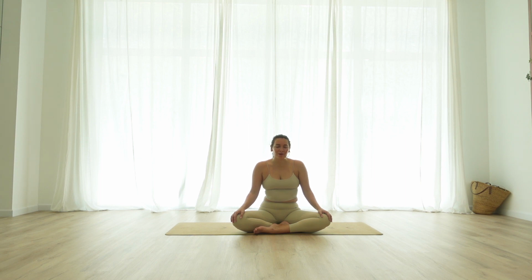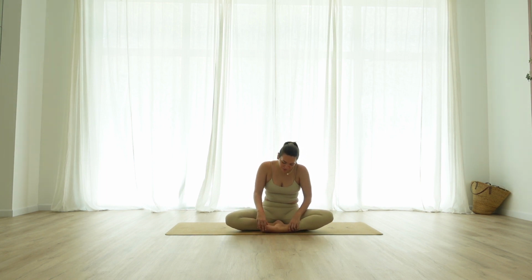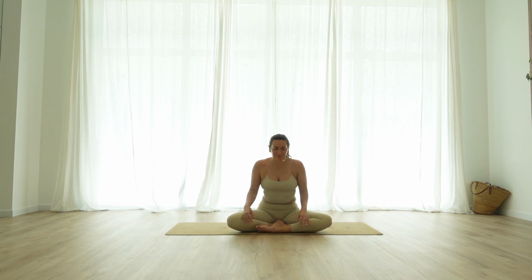Know you are more than welcome to stay here. Or if you feel ready, you can deepen the breath. Let it go through the mouth. You can extend the arms and wiggle the toes, allowing the knees to come together if you're in Supta Baddha Konasana.